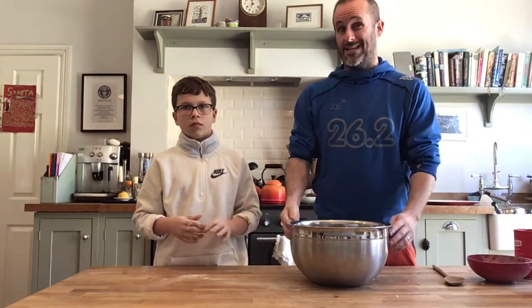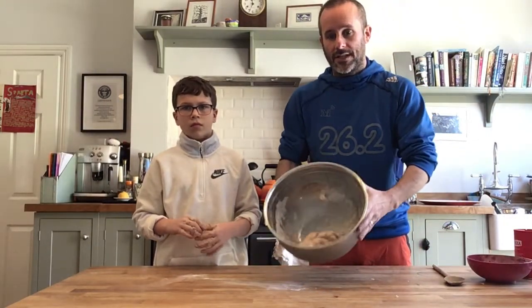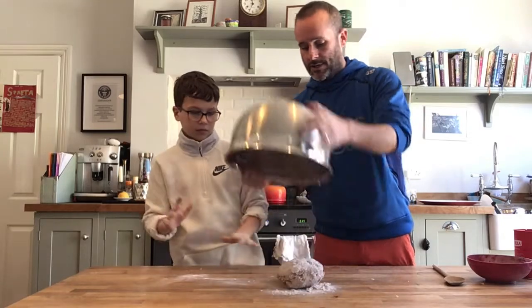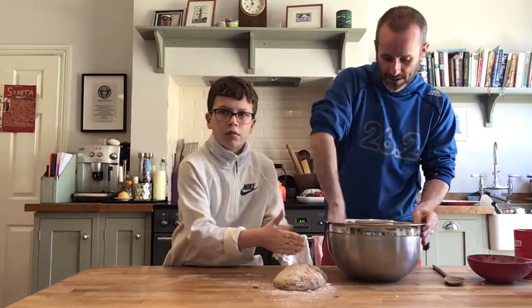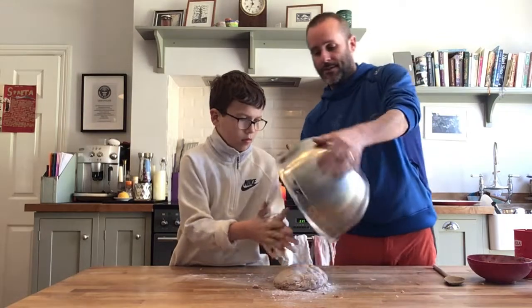Okay, Matthew's been kneading for about 2 or 3 minutes, and we've got something that's starting to look a little bit like a bread dough. Still got messy hands though. And what we're going to do is get a clean surface. We cleaned this table before we started, and we've dumped out our dough onto that clean surface.